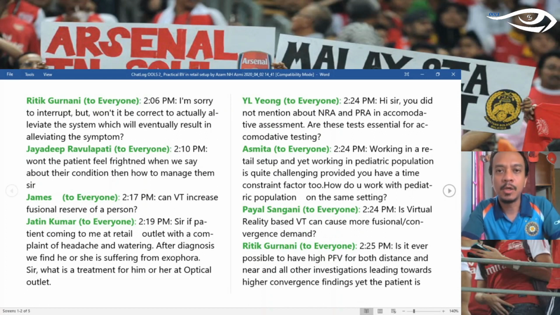I did mention during the Q&A session in my presentation before that when it comes to pediatric patients, usually in a retail setup, as I mentioned while answering Yong's question just now, you don't have the privilege of time to spend so long to examine a patient because you are going to have incoming and walk-in patients consistently, unless you work in a retail setup where you dedicate a slot or even a day itself for pediatric cases that come through appointment. Then that is a different story.